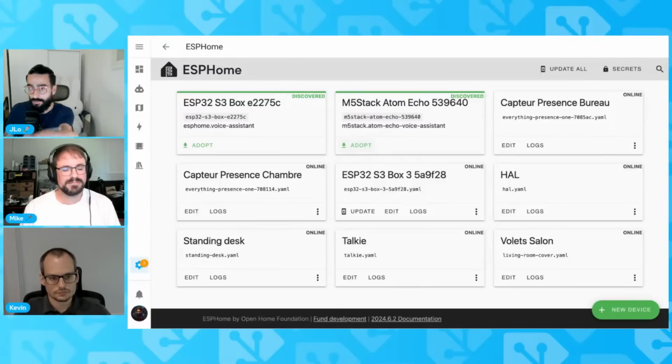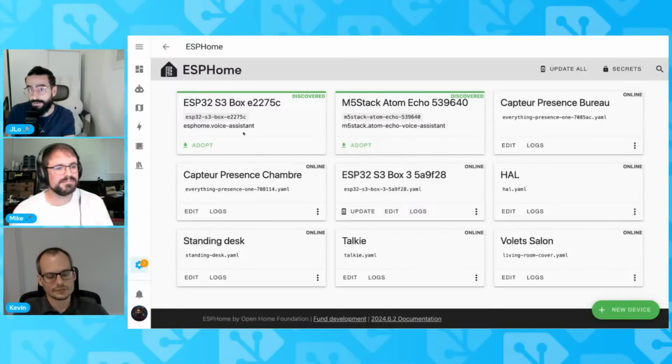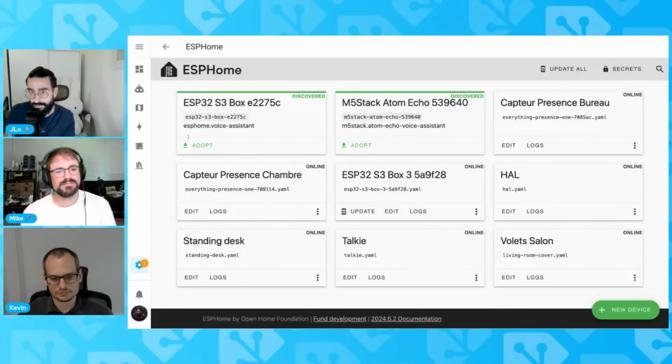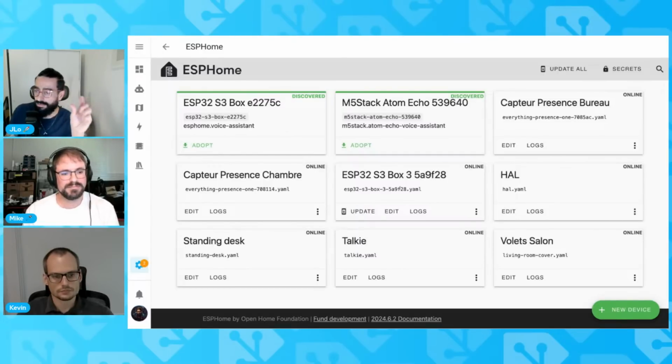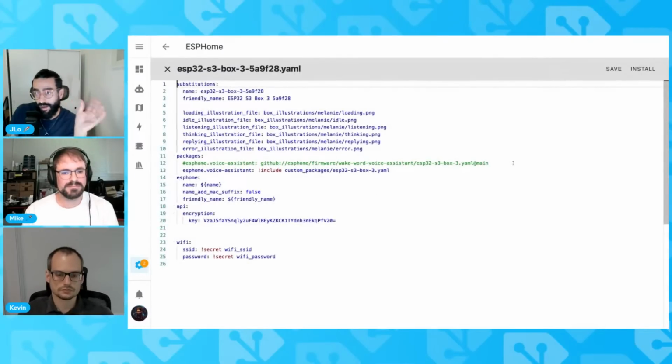And for the small projects, the ones that are ready-made, you needed to adopt them. Actually, this is nice because the boxes that I'm using for test are popping up as adopting. So you are adopting them. We were creating a very small firmware that looked like this, which was just pointing to where the firmware is. And that's it, more or less. And now you were able to update.